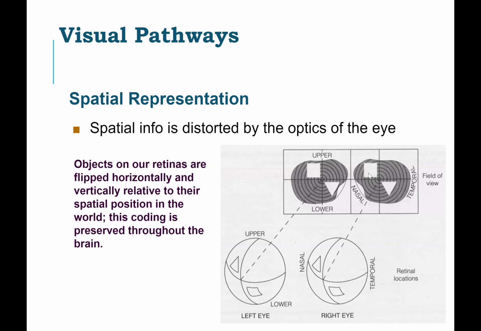Does that make sense to everyone? Because the light is coming from neighboring locations, it would activate neighboring photoreceptors. The question is, would it also activate neighboring cells in the primary visual cortex? That's what retinotopy would be: that this organization is maintained as you go into the visual cortex. Because the neighboring areas are active in the photoreceptors, it happens to be the case that the neighboring area in the primary visual cortex would also be activated, because you're maintaining that organization.